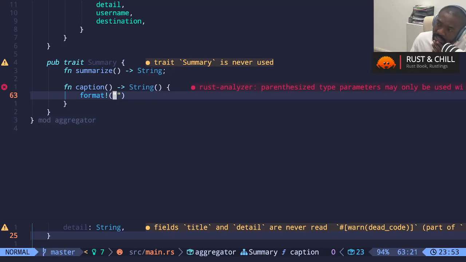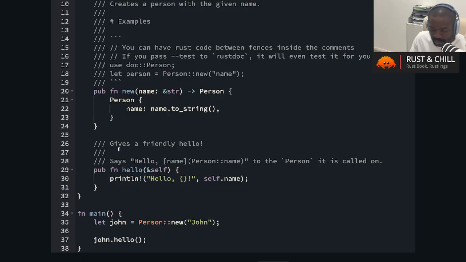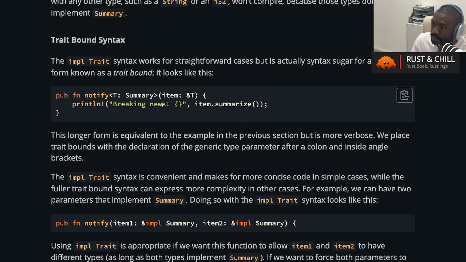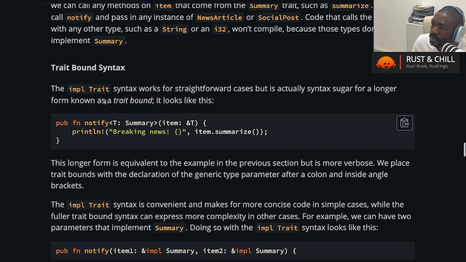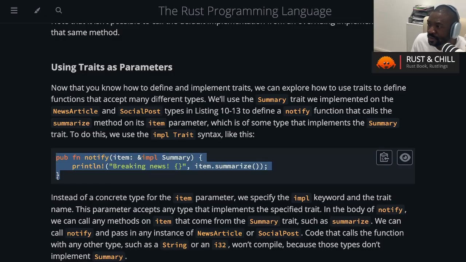I think this is the part where I need to see how we were doing this here. But this is not using traits as parameters. This is not in the trait implementation. This is using the trait.